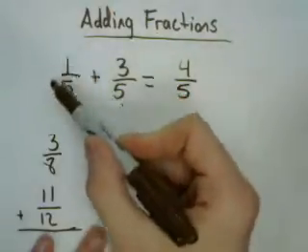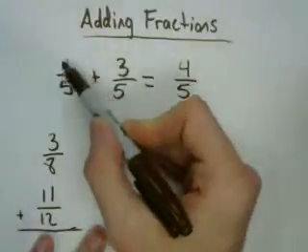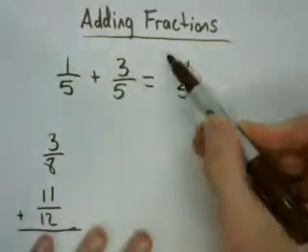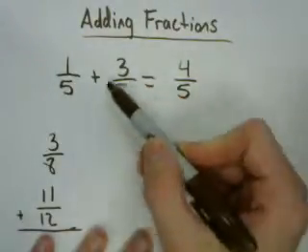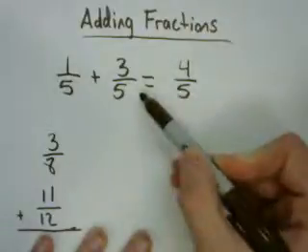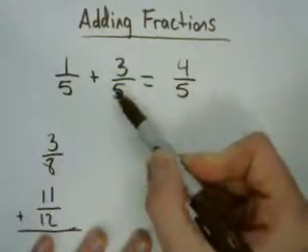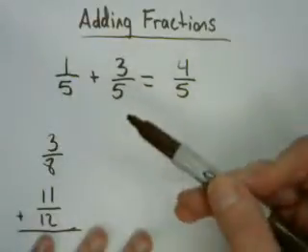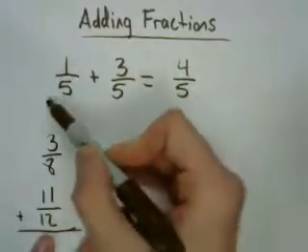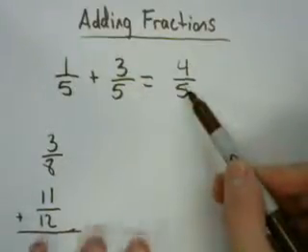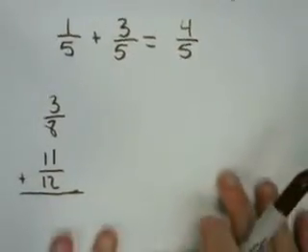Right now we actually put together the top, the numerators. We add the numerators, so we perform the function on the numerators. 1 plus 3 is 4. But the common denominator, it remains. So even though there's two common denominators here, there's only one of them here. So we don't do anything like add the 5 plus 5. We actually just let it remain as a 5. So here, 1 plus 3 is 4, and we just keep the common denominator. Okay. So here, let's see how this works when we're moving forward on a more complicated problem.